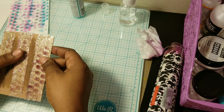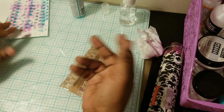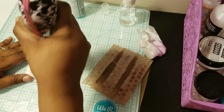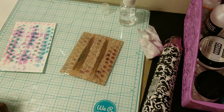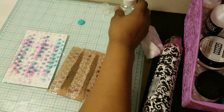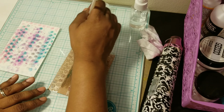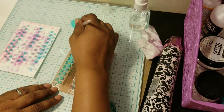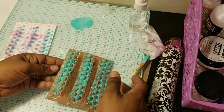Because I'm not pressing it down to actually bust the bubbles. But I think even if you do, you're still going to get some impression, some type of texture because of the plastic. You know, it's just textured, period. So I'll dry this. I wish I would have never used like that purple color right there, but it's okay. So now for this paint, right? So I'm trying to think whether I should brush it on or, because I think I'll have to move kind of fast if I brush it on, but we'll see. Some people just take it and they lay it in there and then use it like that, but I'm going to try this way. Make sure it's all lathered up, and then I'm going to go like so.